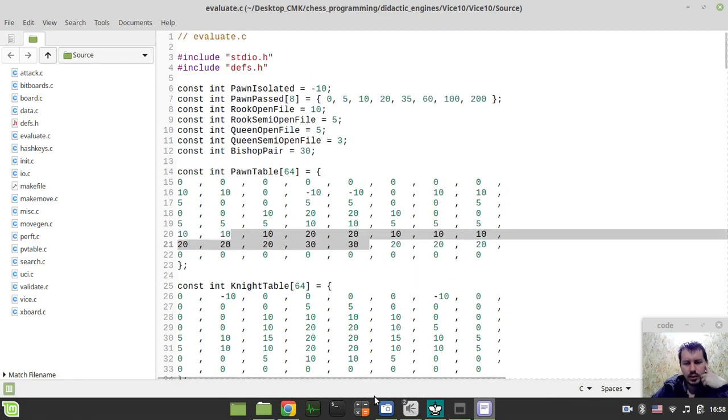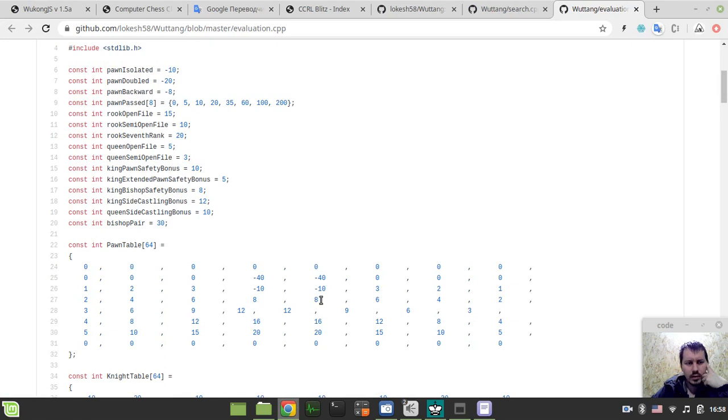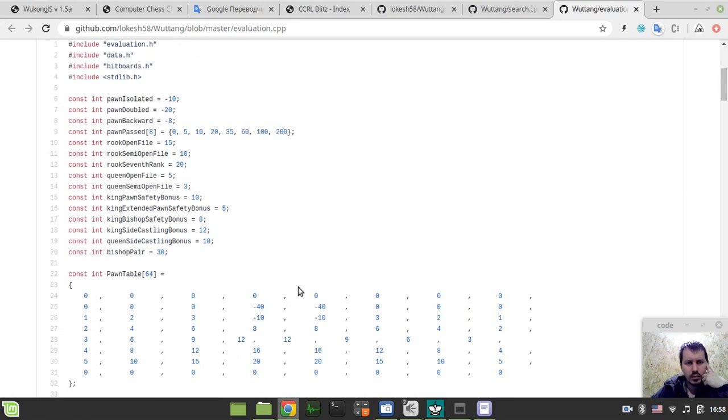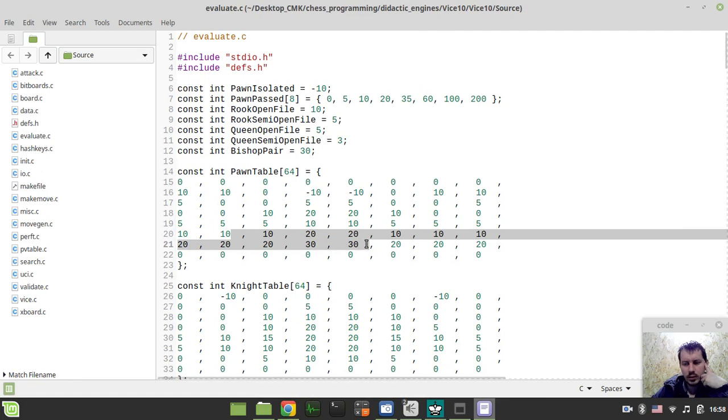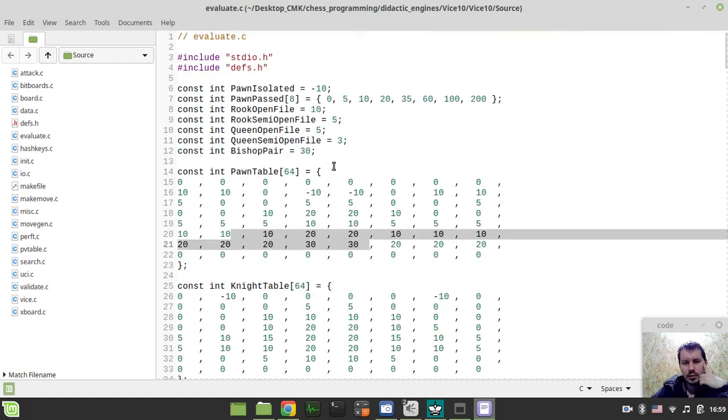Okay, so what about this isolated stuff? So probably just use some sort of his own values. Okay, it seems like just his own values, 200, 160, 35. Probably that's the reason why it's playing slightly worse compared to Vice, because of the evaluation not being tuned that well. If everything else is the same, like the speed of the move generator and the search optimizations, if all the stuff is the same, then this should be the reason for slightly less playing strength. It's just not a very well tuned evaluation function. 200, 100, 60, 35, 20, 10, 50.